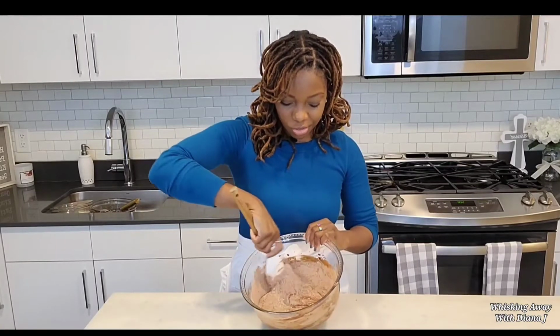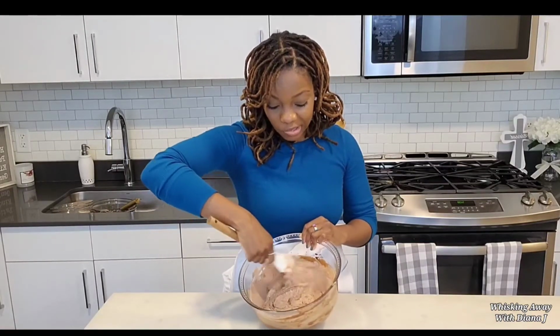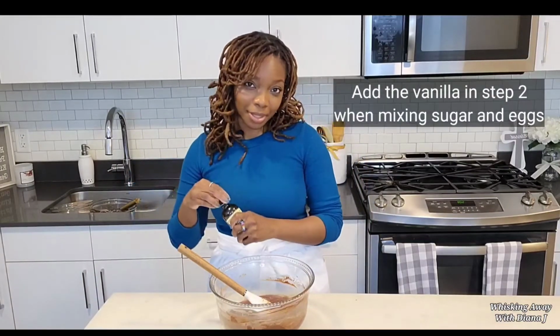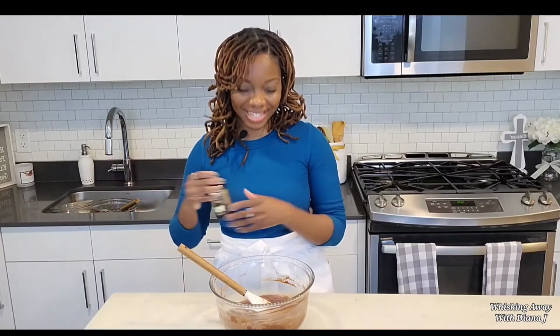Don't go too fast, because it kind of defeats the whole purpose of gradually incorporating it in there, right? I think this is probably the second time I forgot to add my vanilla. You're gonna put about a teaspoon of vanilla.